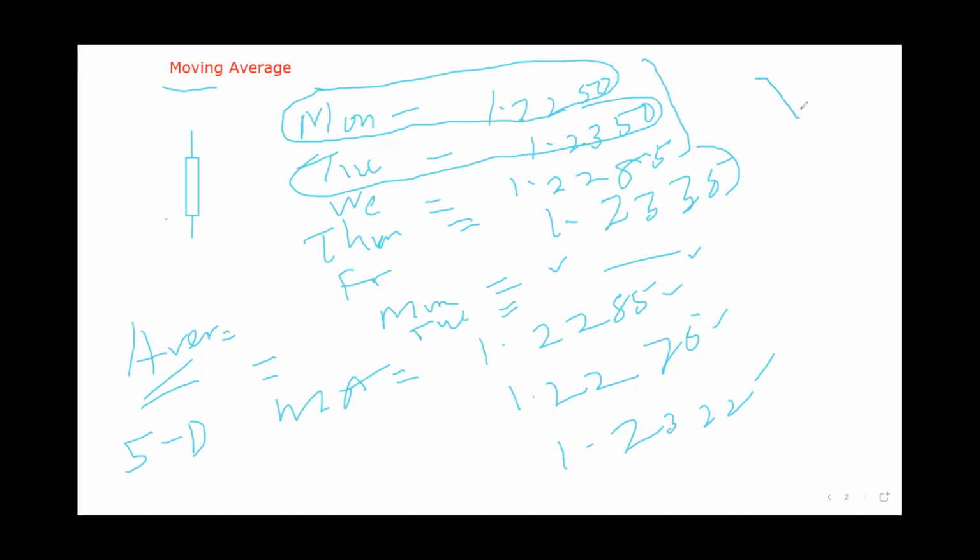1.2382 is larger. The moving average is going to go up like this. Let's say the next moving average goes down, it goes up, and then you now see something like a line that will be following the price very closely. So if the price is going down, the moving average is going to be going down. If the price is going up, the moving average is going to be going up, because we are using updated price data to update our moving average. So that's why we call the moving average a trend indicator. All right, moving average is a trend indicator, and that is how it is being calculated.